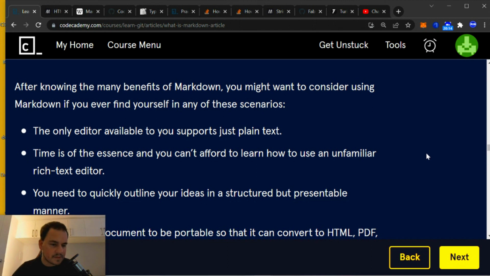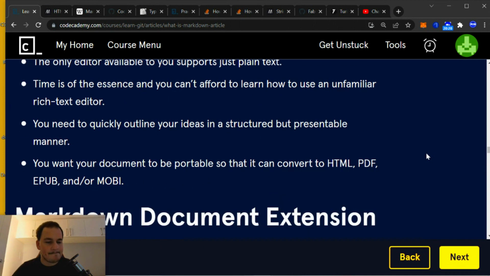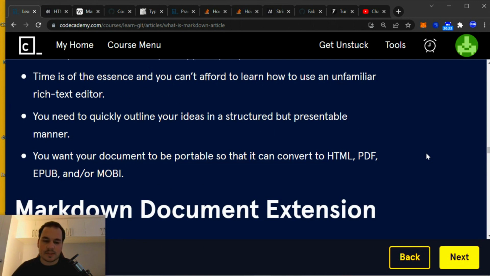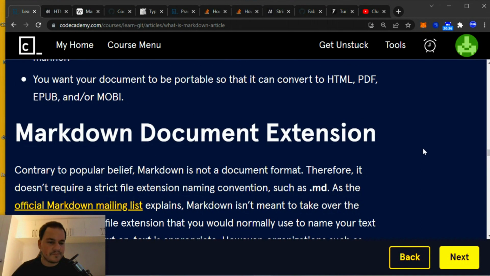Time is of the essence, and you can't afford to learn how to use an unfamiliar rich text editor. You need to quickly outline your ideas in a structured but presentable manner. You want your document to be portable so that it can convert to HTML, PDF, EPUB, and or MOBI.